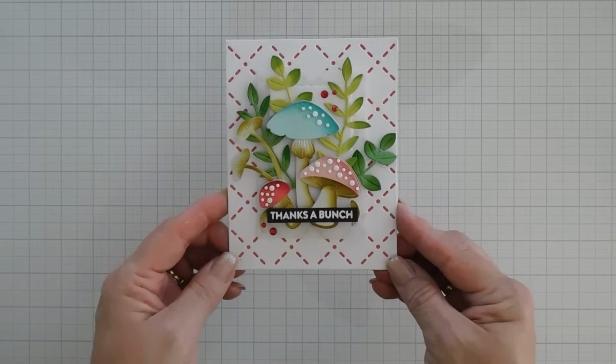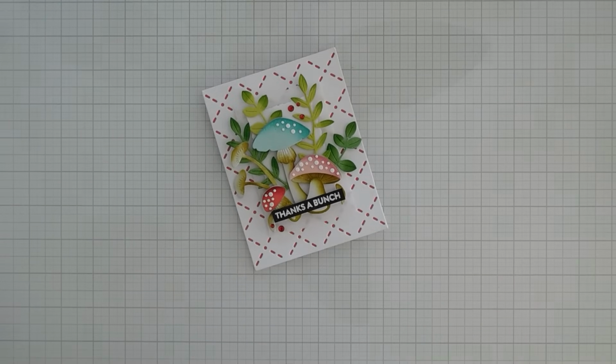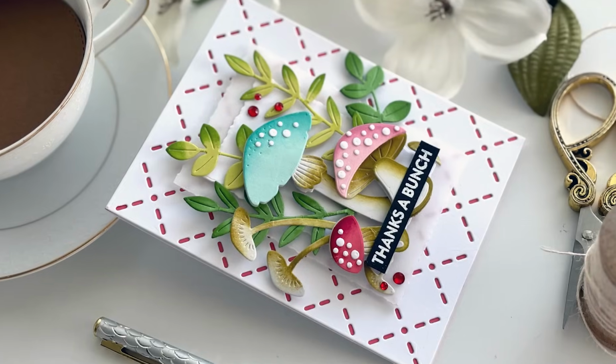And that will finish off my card today for Papertrey Ink. I think that's a fun everyday thank you card. I hope you get a chance to check out the brand new collection at Papertrey Ink.